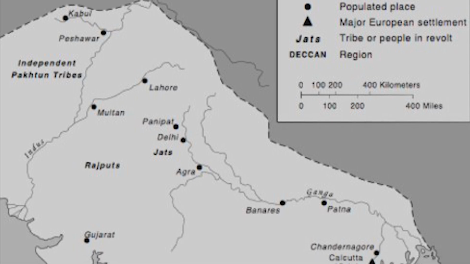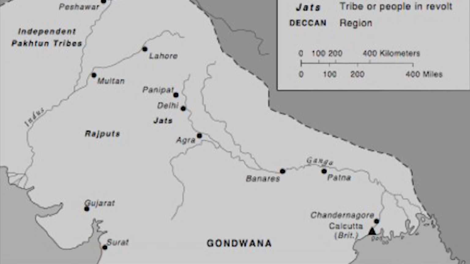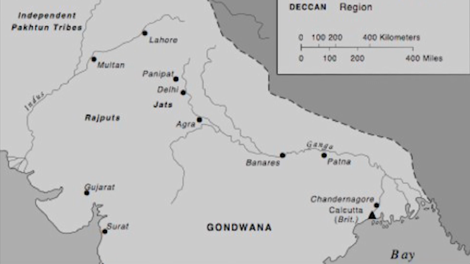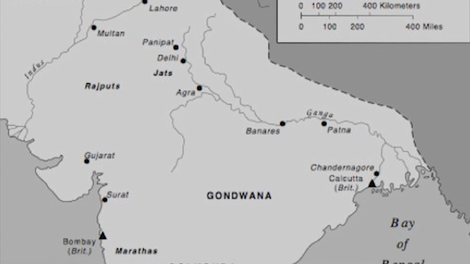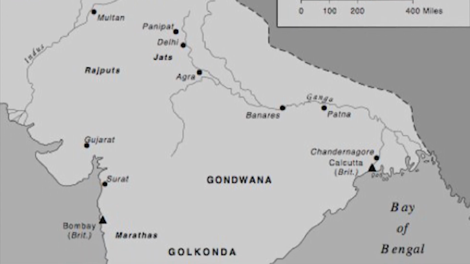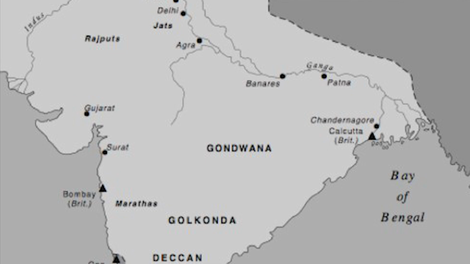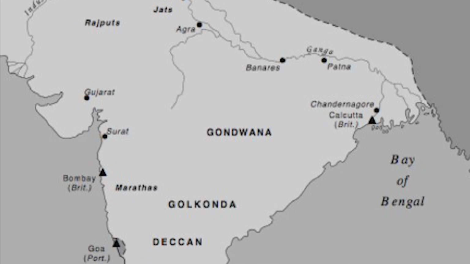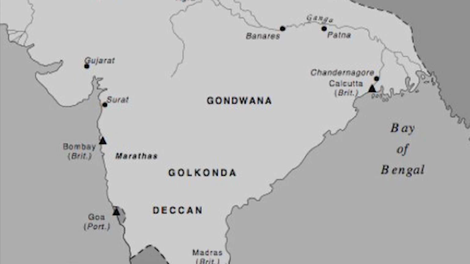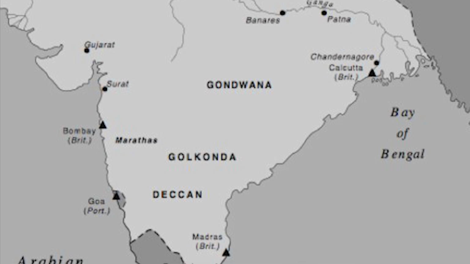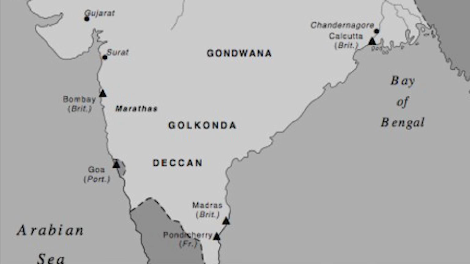The Pakhtun or Pashtun tribes were from Kabul to the Indus River, to this point. And beyond this, the Pakhtun tribes were also in Multan, Lahore, and Delhi. The seat of power, or the capital, was Delhi. But the British, as in the triangle you can see, were in Calcutta and also in Bombay and Goa. So they started going from this triangle of Goa, Bombay, and Calcutta towards Delhi. When they reached Delhi, they wanted to reach Kabul.